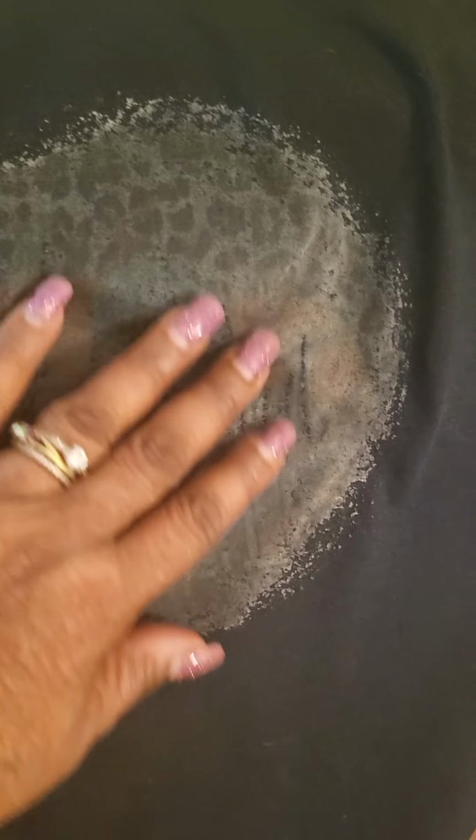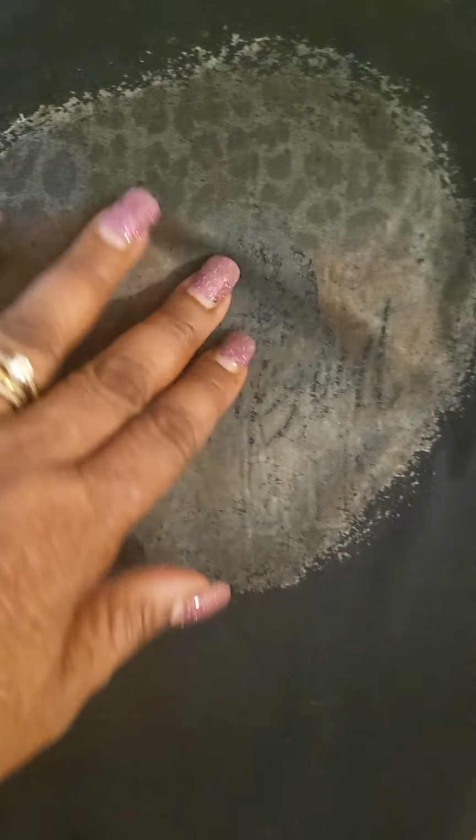As we see, the colors didn't transfer. Maybe it needs to heat longer for the colors to come. So I'll go over this with some vinyl or something. But you can see it tried. You can see some of the detail. But yeah, go back to the drawing board on that. But it tried it. Not to worry.